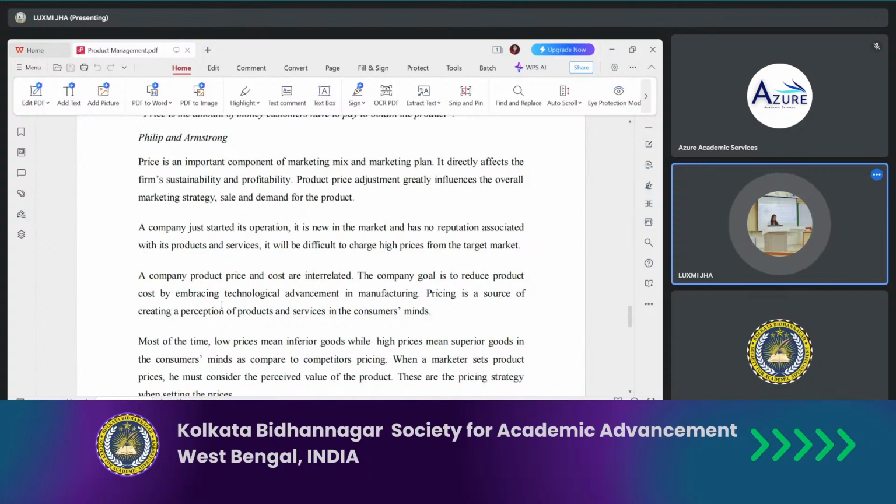Market skimming price. Skimming means you are initially charging a very high price in the market to recover your cost, and then slowly and gradually you put the price down. Those products which are available at very high prices, iPhones and all, come under skimming price. Bundle pricing: if a particular commodity is bought in a bundle, in a lot, then a discounted rate, or bundle pricing, is offered. A very common example is that wholesalers go with bundle pricing.